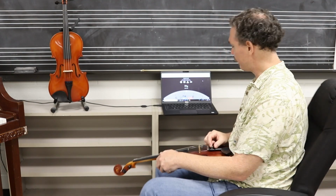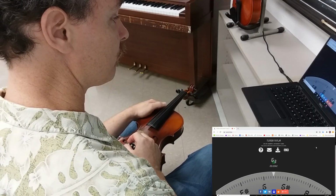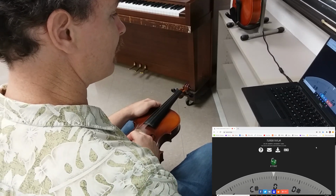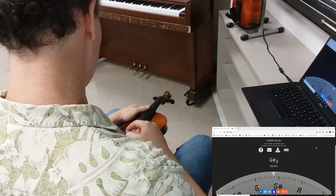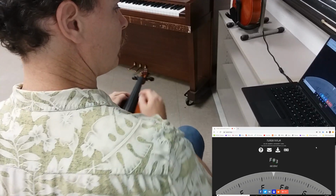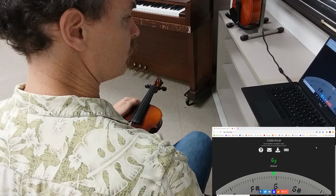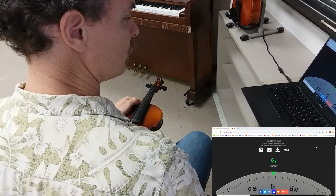Let's say that I've got a string where the fine tuner is all the way loose and it's still too high. Like this is my G string and the G isn't low enough, but my fine tuner is loosened all the way. Well, now I'm going to take my peg and I'm just going to turn it back towards me just a tiny bit. Doesn't take much. And you can see now it's down in the F range, and I'm going to use the fine tuner to get it up to a G, and now I've got it in tune.